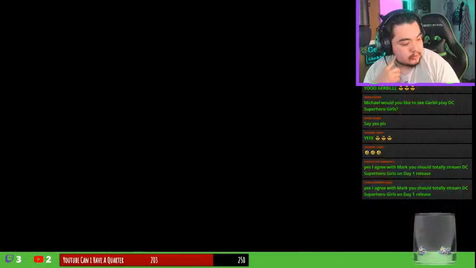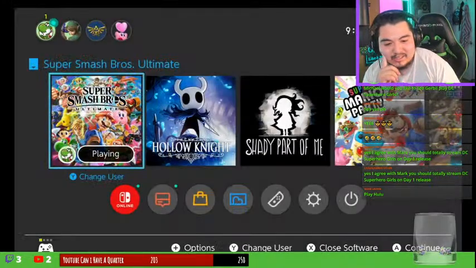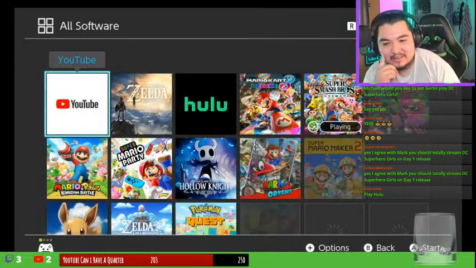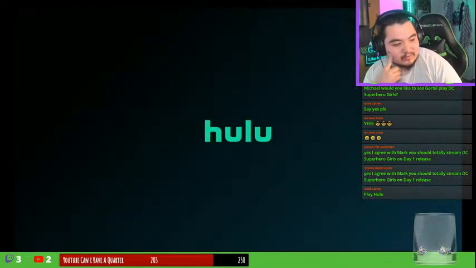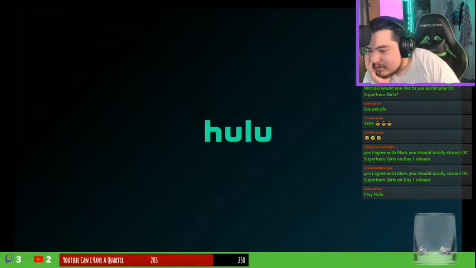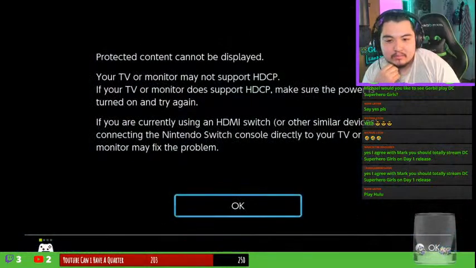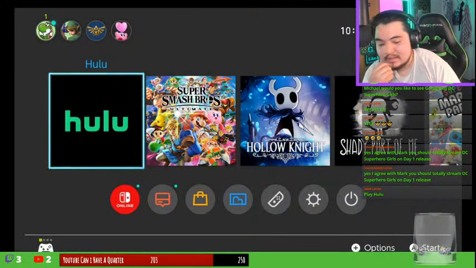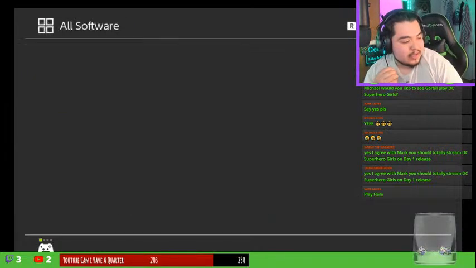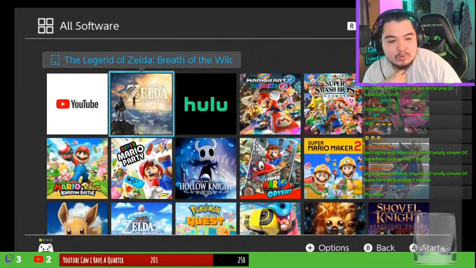Go there. Play Hulu. I think it actually does let me, compared to PlayStation or Xbox. For you, Mark Lester, we're gonna play Hulu. I don't even know if I have a Hulu account anymore. Oh, I do. Sweet. Protected content cannot be displayed. Your TV monitor maybe not be. It doesn't let me. Yay. I tried playing Hulu and it didn't let me. It registers that it's not a regular HDMI. You motherfucker.